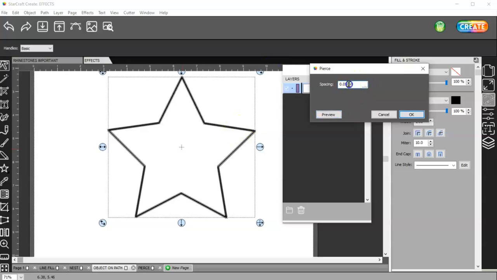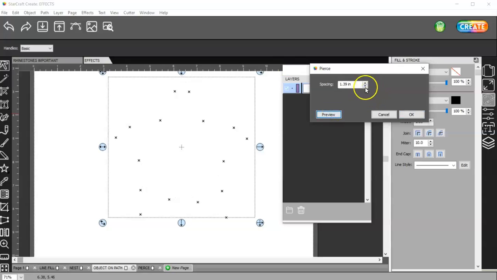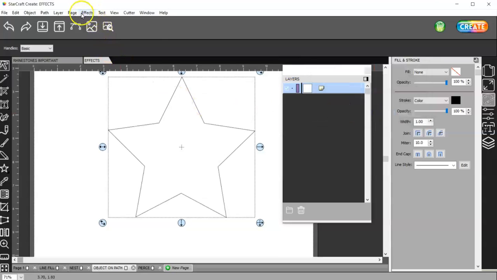So if I preview this, you can see there's little lines in there. If I reduce this down to about 20 and preview it, there's even more. If I increase this to about 90 and preview it, now you're beginning to see, let's try this. Nope, that was too much. About 89. That's not enough. 49. You can see it's putting little X's on the, now I'm down to 0, and that's not giving me what I wanted.